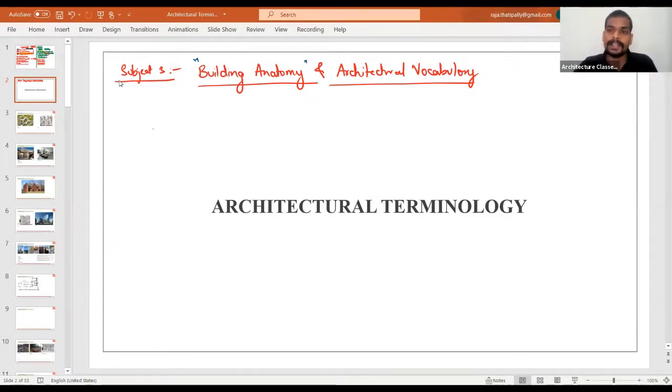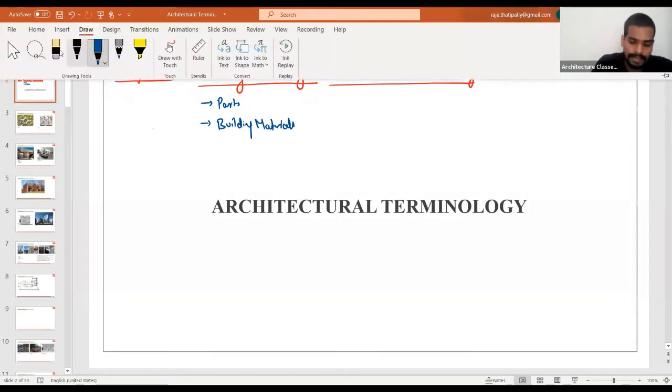Here, at the entry level, we are expected to know about the anatomy of the building, various parts of the building. What is a column? What is a beam? What is a slab? What is the roof? What are different types of roofs available? That is something which we are focusing on. So building anatomy talks about the various parts of the building, building materials, a brief on the various building materials, and the various construction techniques involved in building construction.